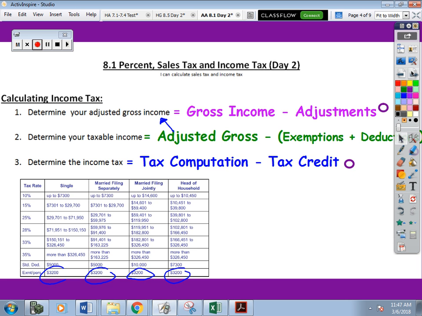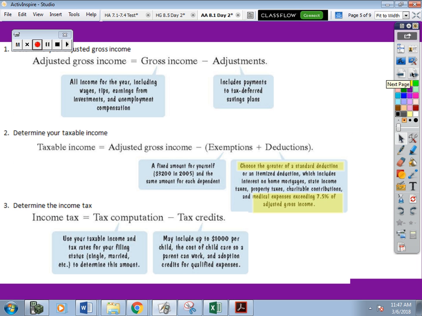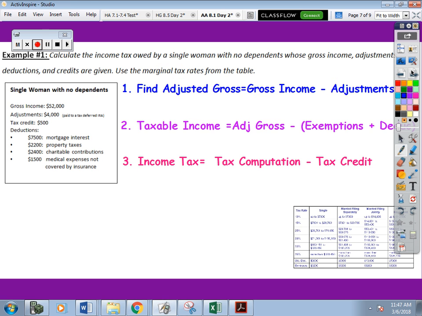All right, I am going to eliminate something from our first question, and this is just the chart that you picked up on the way in. It does tell you that the medical expenses have to exceed 7.5% in order for them to be deductible. So just because you went to the doctor 3 times and your bill was like $100, you don't get to deduct that. It has to be over 7.5% of your income. So if you have large medical bills, they let you deduct those. I always just draw attention to that. But I'm going to get rid of this just because I hate to put this one on the first. So just get rid of that.